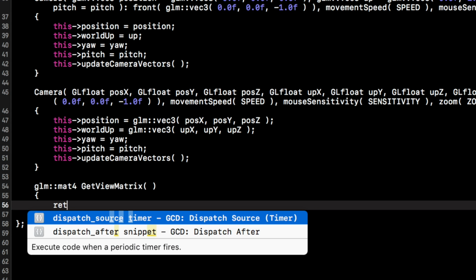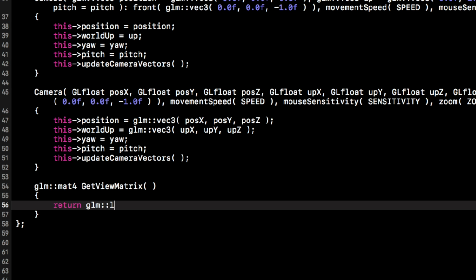We're going to return glm::lookAt(this->position, this->position + this->front, this->up). So this is just stating where we want to be looking: we want to be looking front, and we want to be using the up vector as well, so it's relative, and we'll be using our position.